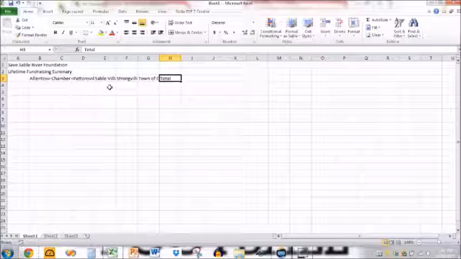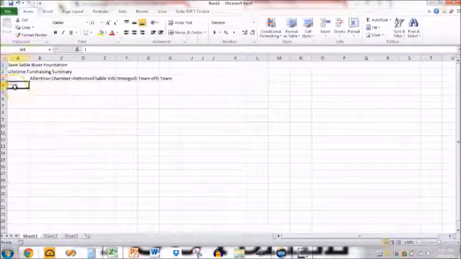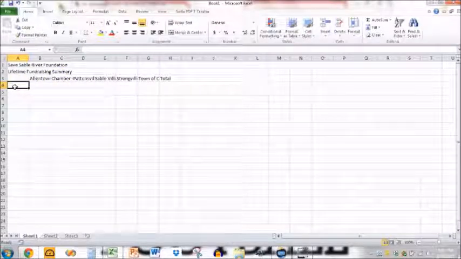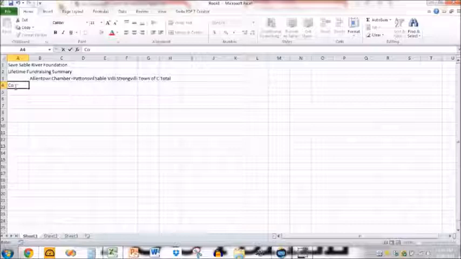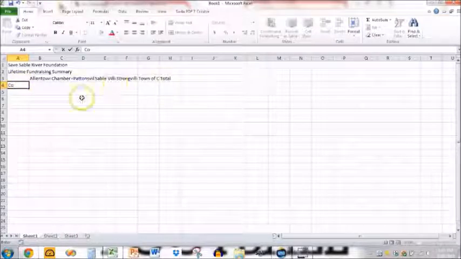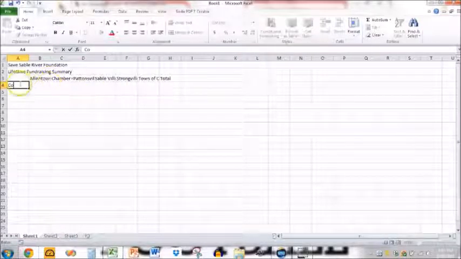So with the column headings, now we're going to go to our row headings. And again, I'm just going to start typing. I'll hit enter as I go down. You can use the tab key to go across. You can use arrow key. You can use the enter key.